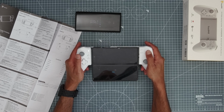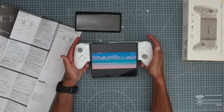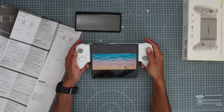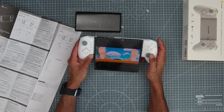This is something I purchased off the Google Play Store. I had some free credits. I think it was about $5, so I used it. But you can see what's going on here. It's working absolutely fine. PlayStation Remote Play. Consoles are downstairs. I'm upstairs. I could do this remotely as well. And the console's working absolutely fine, as you can see, right? So, sorry, the controller is working absolutely fine.